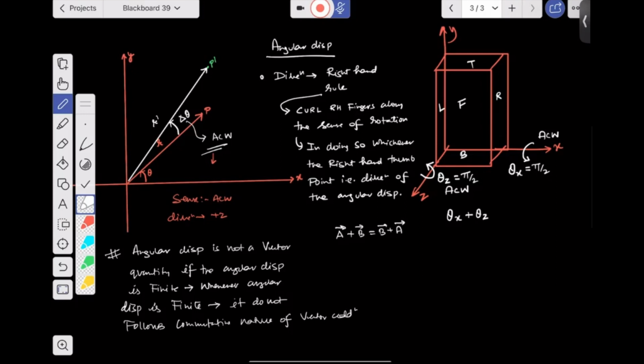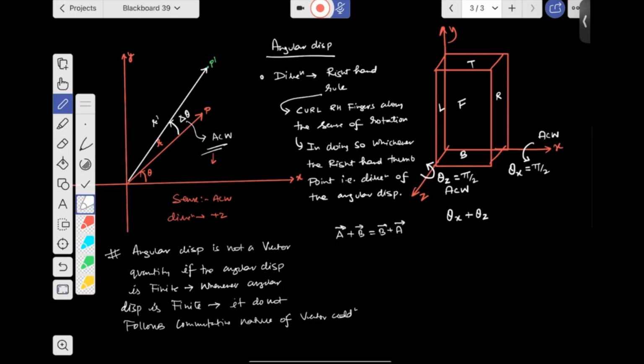Anything lying in front of you, do two rotations: one along x, pi by 2 anti-clockwise, then next along z, pi by 2 anti-clockwise. Next you do the same thing, but first you do the rotation along z, then along x. And you see the final figure coming same or different, Aswin? Rupesh, same or different? Naveen? Different. Different, no? So that is what I am trying to tell you.